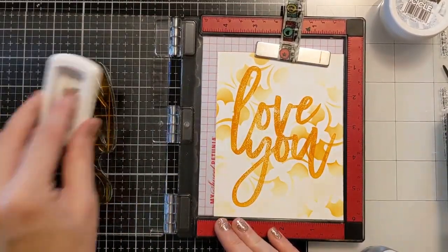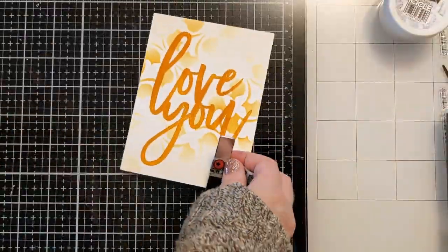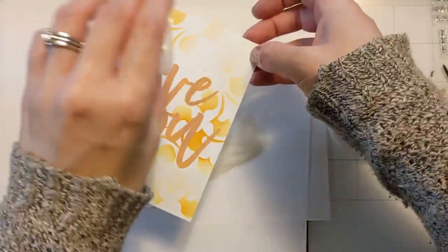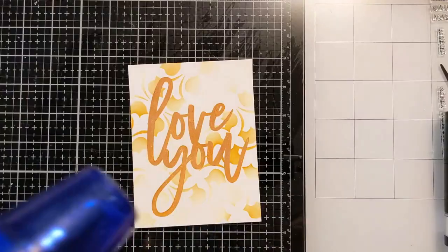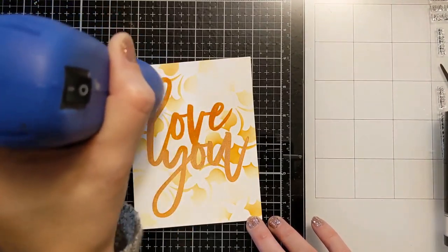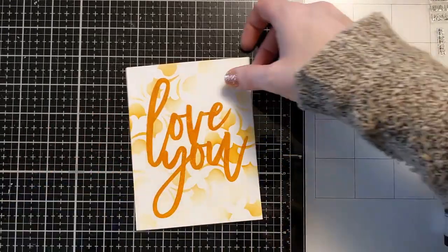I'm actually making this card for my husband for Valentine's Day, and I'm stamping down in the same color that I used in the background, but you can see obviously it's a little bit darker, and it's nice and wet, so I'm going to coat it with some clear embossing powder from Brutus Monroe. That's the icicle color. And I have my heat tool nice and hot, and I'm just going to melt that, and that'll give it a little bit of extra something.